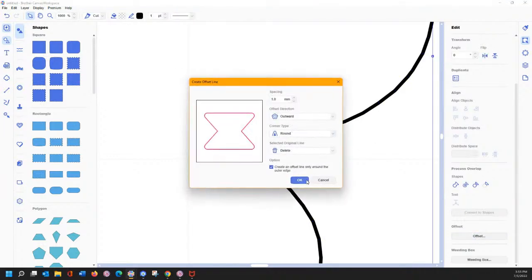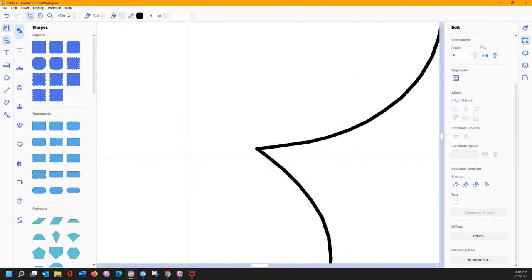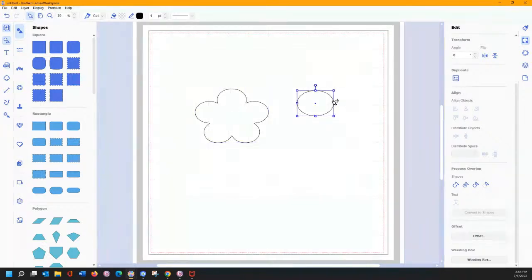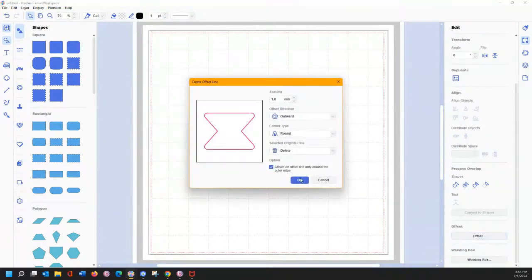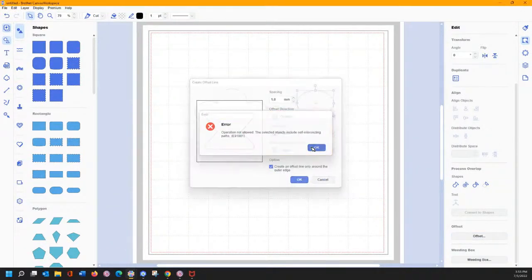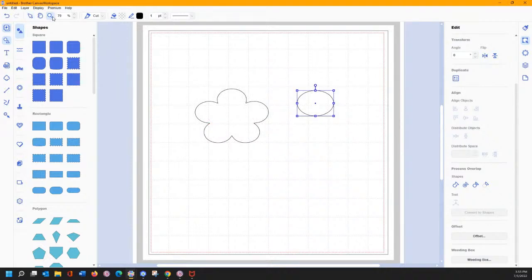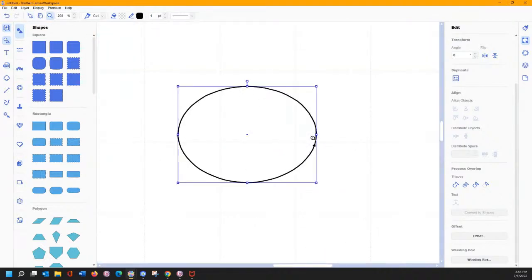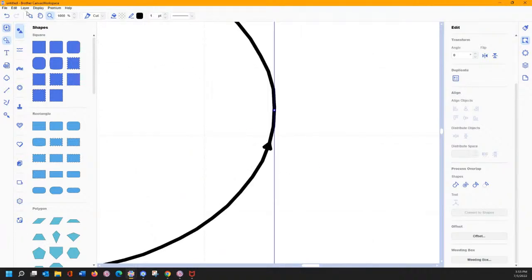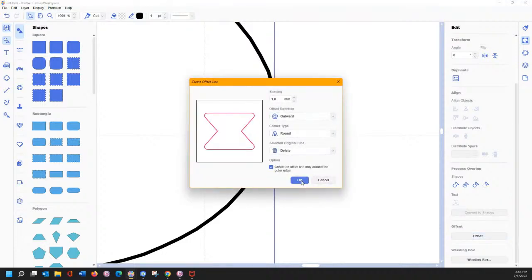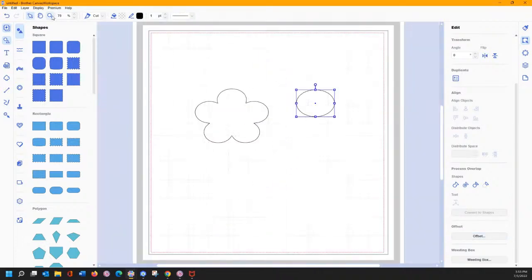Offset, 1 millimeter, okay. So we've now increased our size by 1 millimeter. Let's do the same thing here. Offset, 1 millimeter. Oh, evidently I've got a self-intersecting path again. So let's zoom back in on this one. And I can see it right there. So wherever it had a tie down, if you tap it twice, basically, you'll get those edit nodes, and we can subtract those out. Now, select it, offset, okay. And you're ready to go.